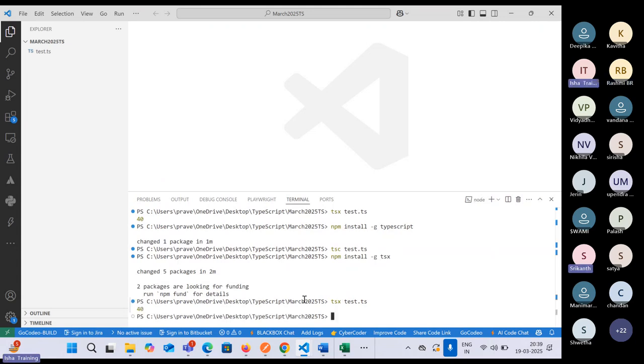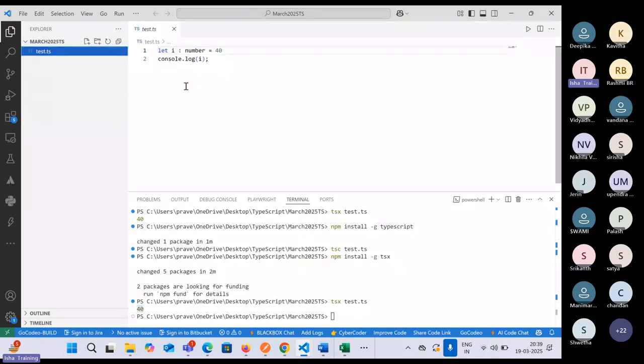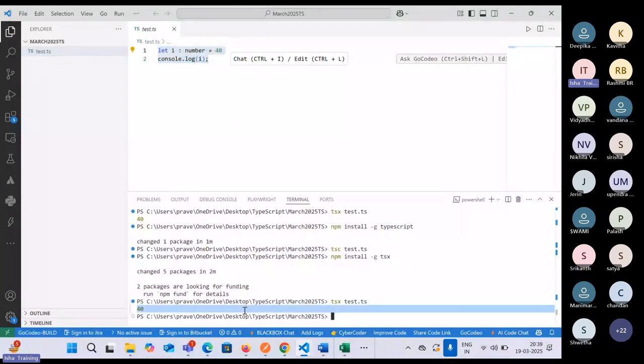And now you will see this time that it has not added any JavaScript file, and it has returned the value that we have written inside this file. So this is generally why we need TSX installed in our system: to run your TypeScript code directly, not without compilation, but compiling it internally so that it will not create any JavaScript file.